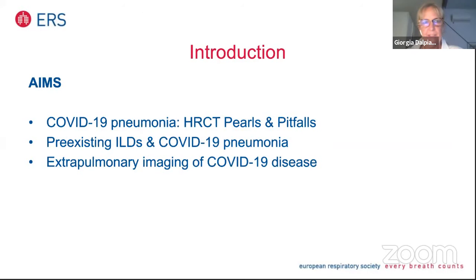And so my conclusions: please look at the CT signs, and also use MIP to highlight these signs. And I suggest using dual energy CT angiography to map parenchyma, or to find signs of parenchymal oligemia. And also I suggest looking at the comorbidity of this patient, and please check other previous CT to compare with the CT of COVID pneumonia. The next speaker will speak about progressive fibrosing disease. And finally, do not forget extra pulmonary involvement of COVID disease.